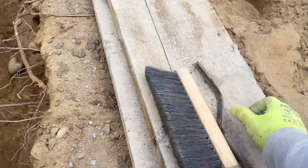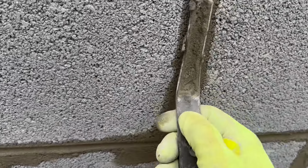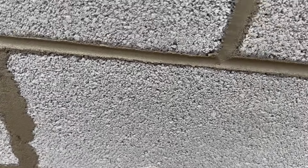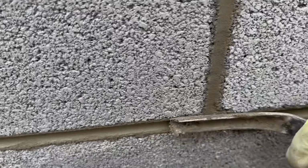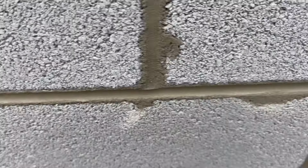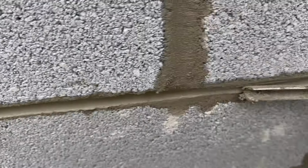Once we brushed it down with the brush, grab your striker tool and just touch it up a little bit. I call this pointing it. Just run it over there. You don't want to push hard, just kind of giving it that last nice look. And go up on the bottom like this. Get your nice look to it. We didn't strike stuff down lower than this. You won't see it. The floor is going to be right down there anyways. And that's that.